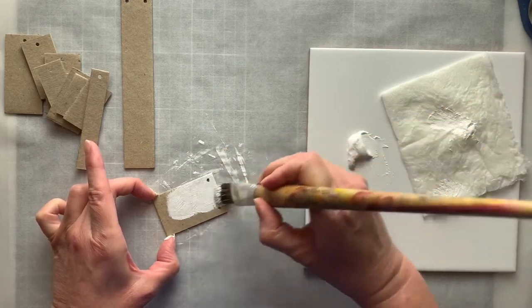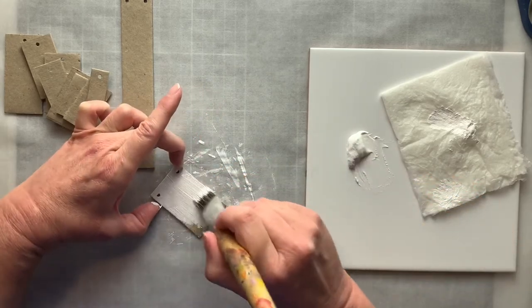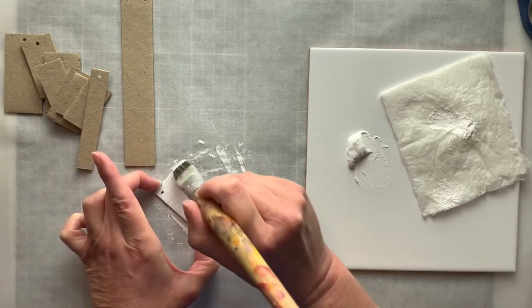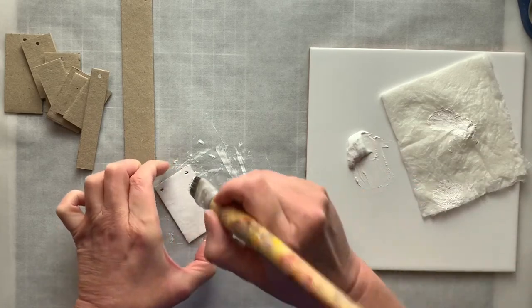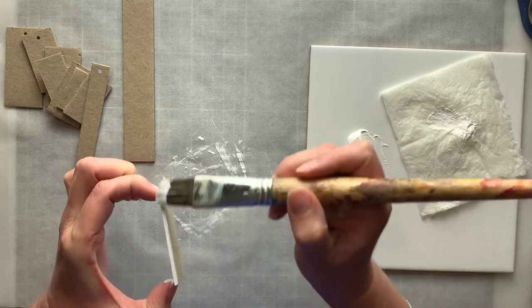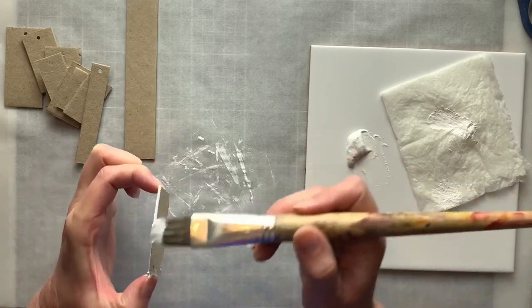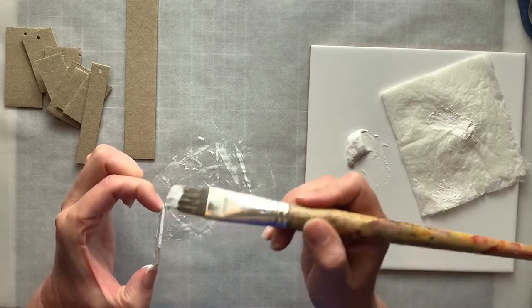So I may continue with these, and I may just speed you through at double time rather than me chatting about nothing while I'm doing this. So just remembering, I'm going to do a coat, let it dry, do another coat, exactly the same, let it dry, and then I will turn them over and do the backs. And then when I pop back, while these are drying, I'm hoping I can make a start on my cover. Okay, so I will speed it up now and I'll see you when I'm done.